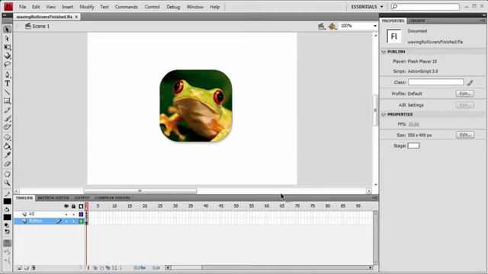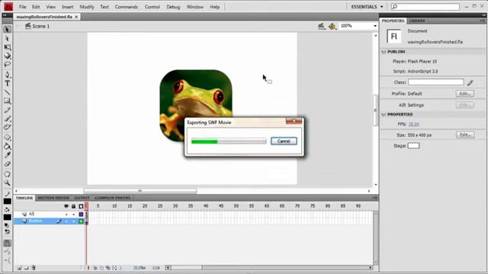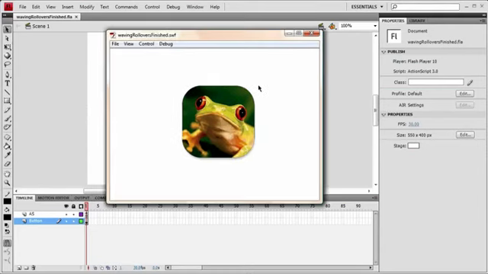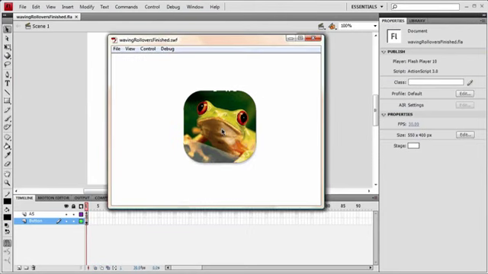Today we're going to take a quick look, well maybe not a quick look, it's probably going to take us about 20 minutes if I had to take a guess, to create these wavy rollovers. It's a pretty cool effect. Here's the effect. I'm going to hit Control Enter, that'd be Command Return on the Mac, to preview the file. When I roll over the button you can see exactly what I'm talking about. Very nice. Roll out, it stops.